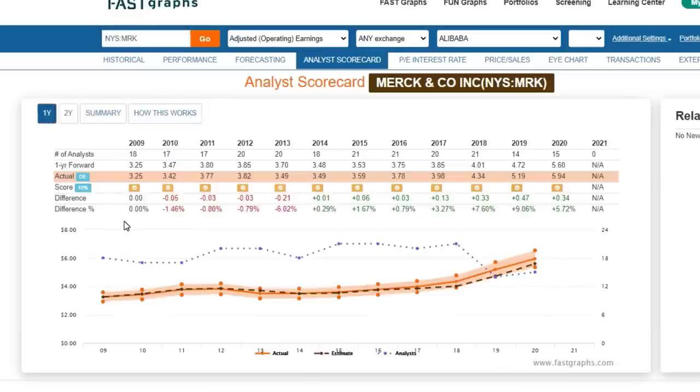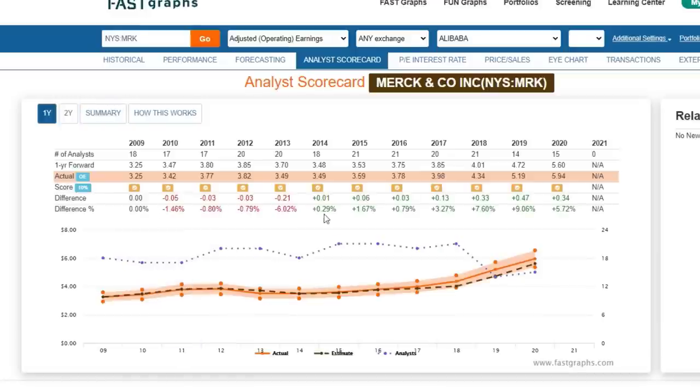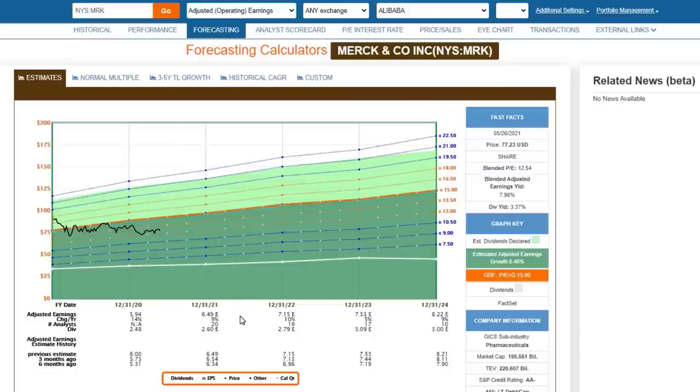We apply a 10% margin of error when analysts are making estimates 365 days in advance, and a wider margin for two-year estimates, because there's more chance of error further out. Merck has generally beat estimates most of the time, and also beat two-year estimates for the last several years - which has to do with key products like Keytruda and other drugs in their pipeline. All I'm determining here is that I've got a company where, looking at forecasts and analyst records, I get a warm and fuzzy feeling that these numbers might be reasonable, consistent with historical growth rates.